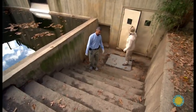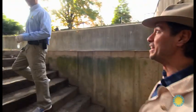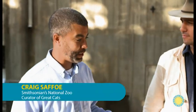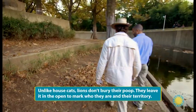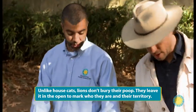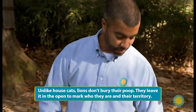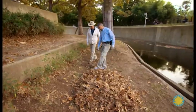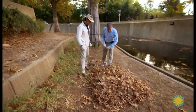Should I close this? Yes, please. Okay. All right, so we are in the lion enclosure. We are in the lion's den and we hunt for the poop. One of the big benefits of taking care of an animal as large as a lion is that they have large poop. So we can usually find it pretty easily. Okay, so you look through the piles? Look through the piles. You really have to become a sleuth. You're looking and you say, well, I don't really see any indentations here that tell me that a big animal's been through this pile. So I really don't suspect there's any poop in this pile.